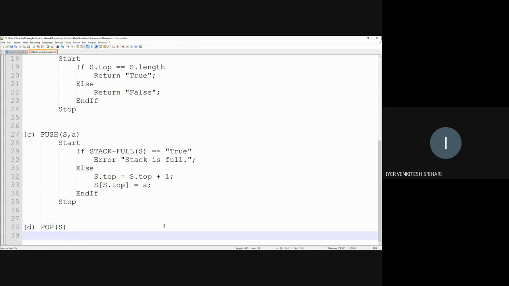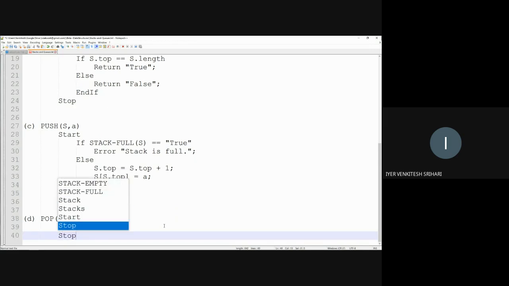Okay, one second. So the same thing now. You have start and stop, obviously. That's the first thing that we need to check. If you want to remove an element, there should be an element, correct? Which means the stack has to be non-empty. So that's the first thing to check.